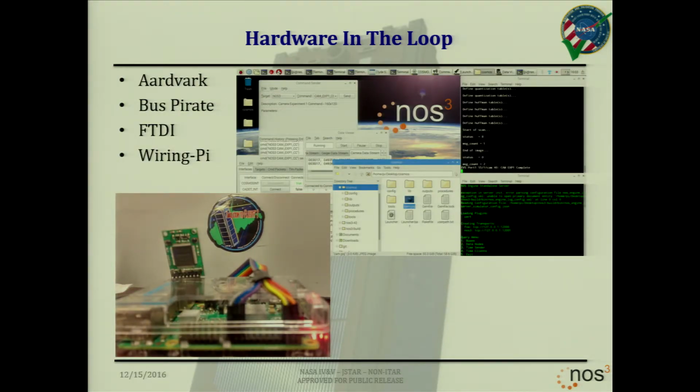So here's just a quick example of hardware in the loop. A few of the different things we've utilized is basically a Raspberry Pi 2. You can see that's basically a snippet of your desktop. You can run this whole simulation on a Raspberry Pi 2, and then when you're ready, you can plug in a camera, for example, like I have there, and be able to actually take a picture, and you can see that there on the screen. We also have a few different other options. You can use an Aardvark, Bus Pirate, open source tool, or an FTDI cable basically for UART.